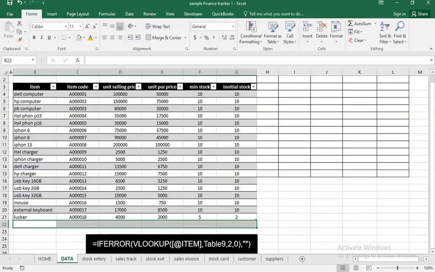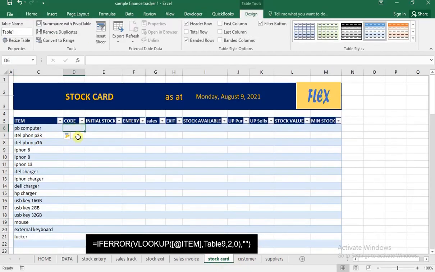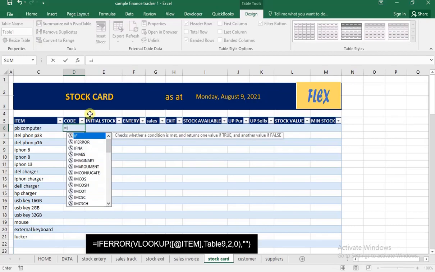We are going to use a VLOOKUP formula to always check on our item codes, or we can still use the same thing we used here to get these items, but we are not going to do that. We are going to use a VLOOKUP formula. We start by putting our IFERROR, because when you go down it is going to find errors there.